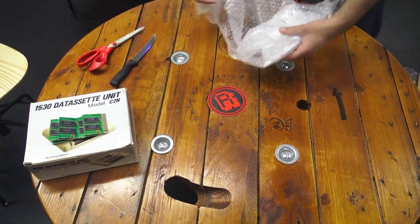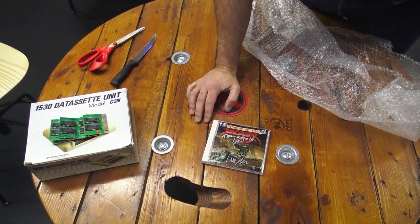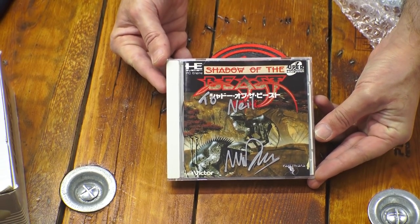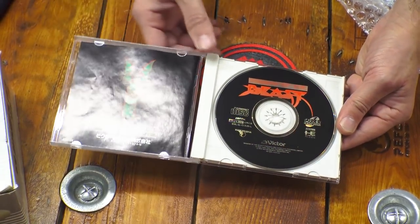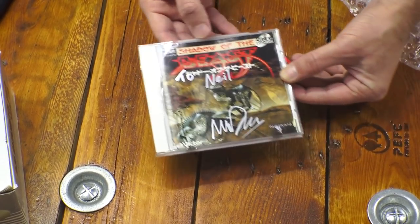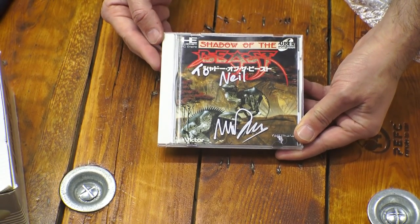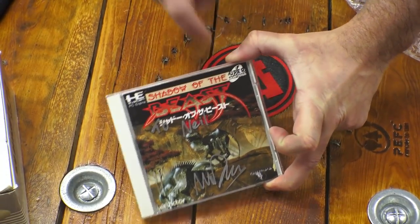It's a sign — that's really nice. I am made up with this. It's a signed copy of Shadow of the Beast for the PC Engine CD-ROM, which Mike ported. I know it was a very arduous year-long task or so — when we interviewed him he told us all about it. Wow, to have an actual copy signed by Mike — that's so nice. I take back everything I've ever said about you. And it's got that gorgeous Shadow of the Beast artwork on there, even more mysterious when you add a bunch of Japanese characters to it. It's got my name on it — that is not going to Mark. What a nice Christmas present.